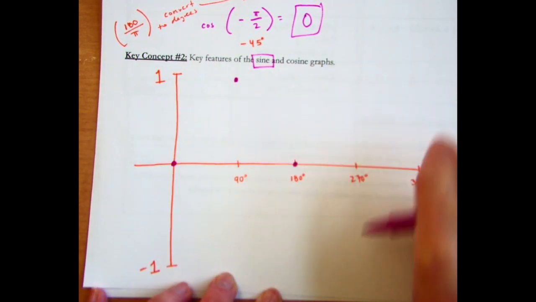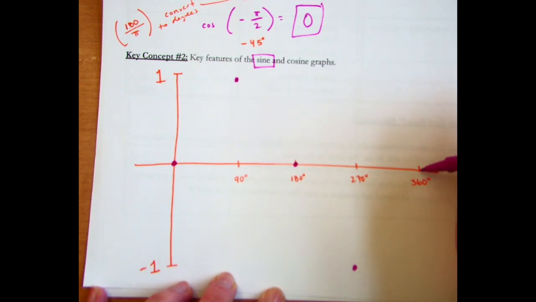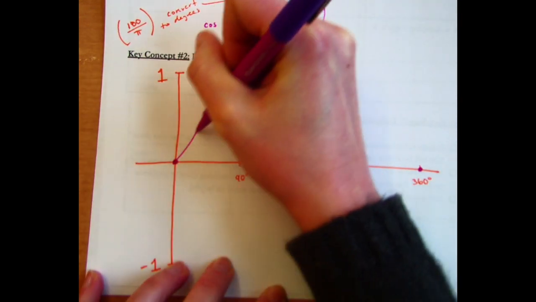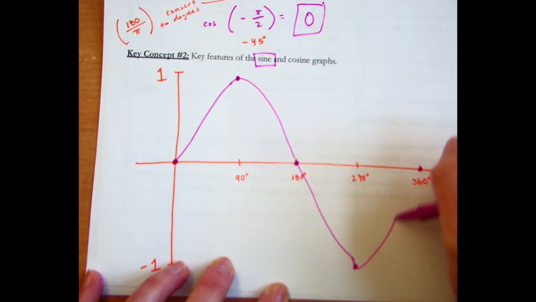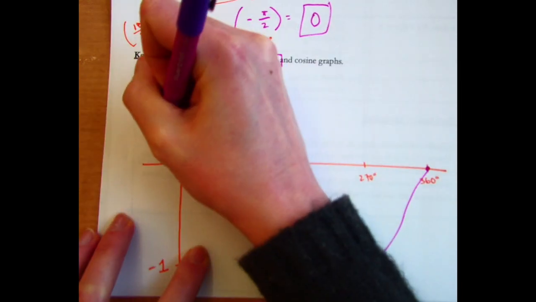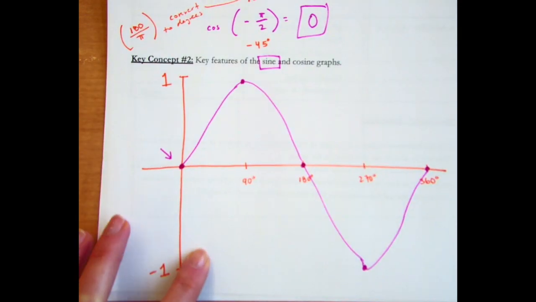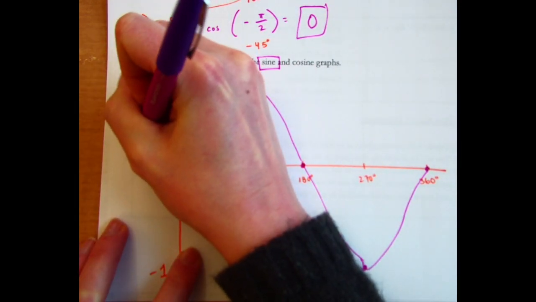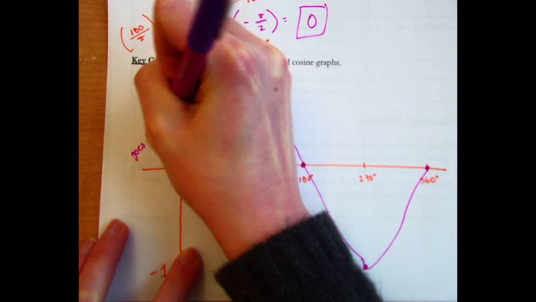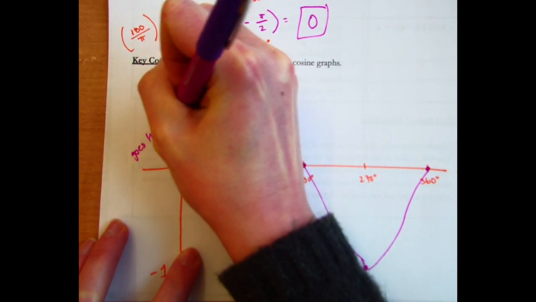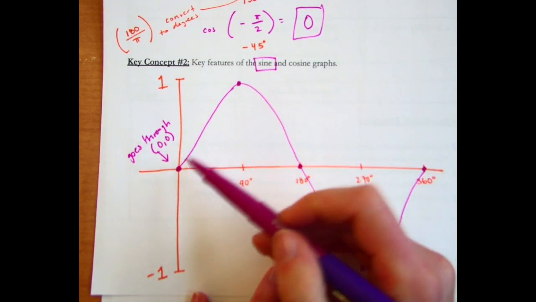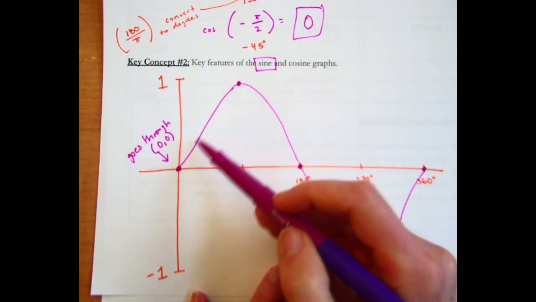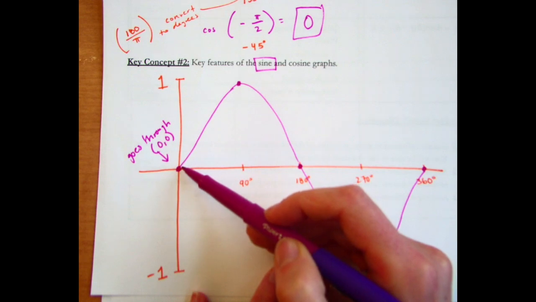Key thing to notice about the sine function, the thing that distinguishes it from cosine, is it goes through the origin. It goes through the point 0, 0. That's how you can tell that something's a sine function. It also always starts by increasing. So it starts at 0 and it starts by increasing towards 1, which you can see is true on the unit circle. Sine starts at 0 and it starts to increase to reach the sine value of 1 at the top of the circle.